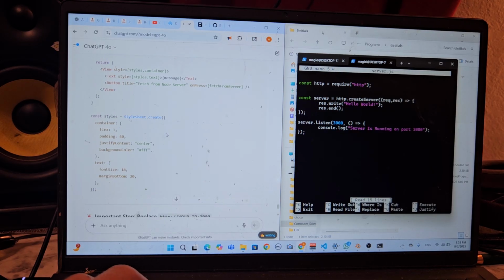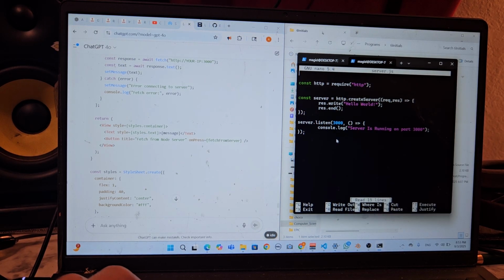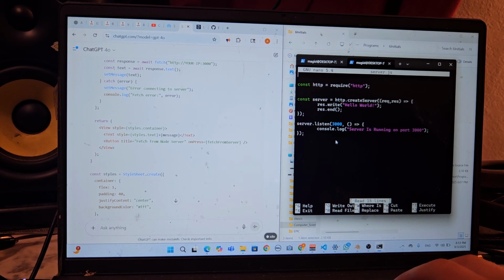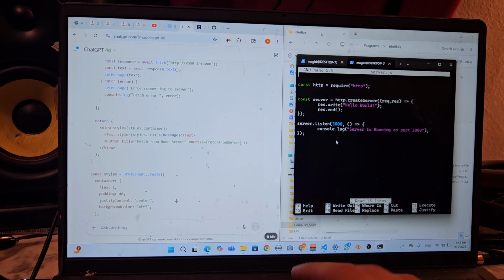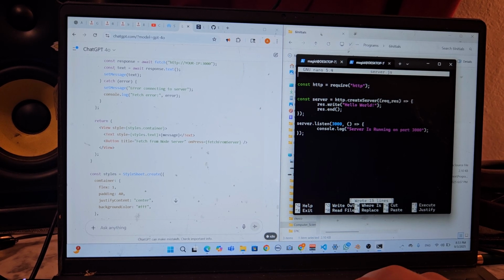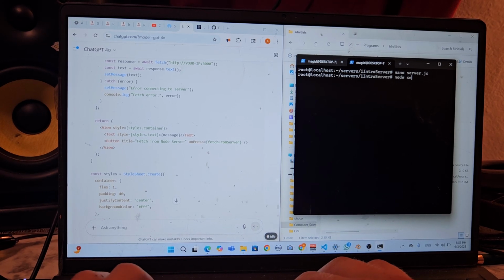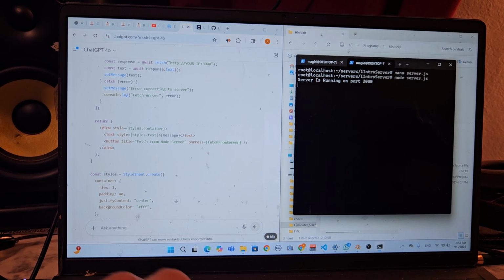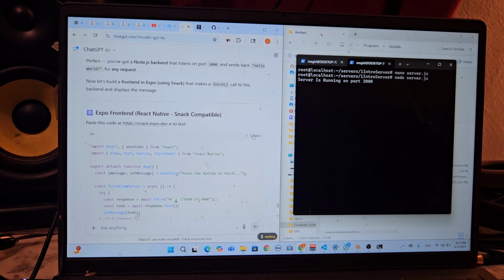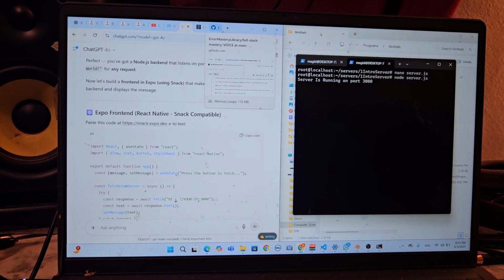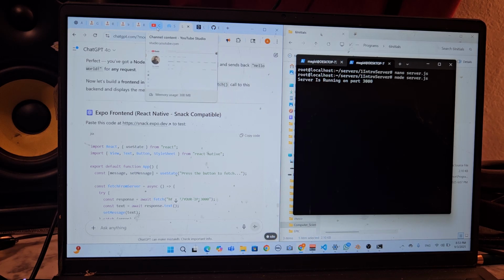So this is our Expo snack. So we're gonna do node server.js. Okay, so it's running on server Node.js. Okay, so now we're gonna run this in Expo. Let's go.